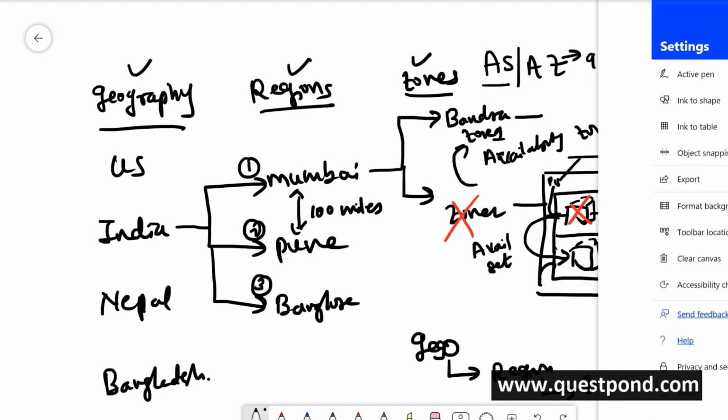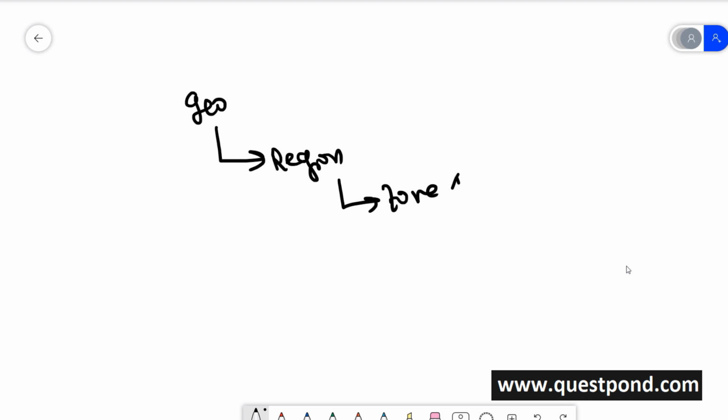So very quickly trying to draw a very simplified diagram out here once again. At the top we have geography, then we have regions, then we have zones. So we can have zone 1, you can have zone 2.